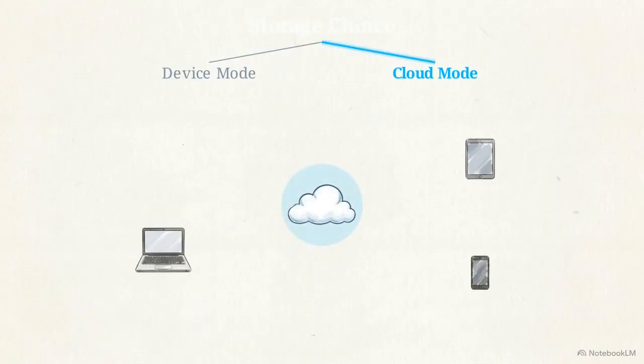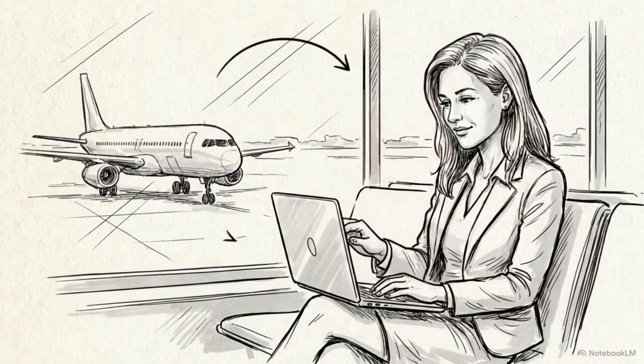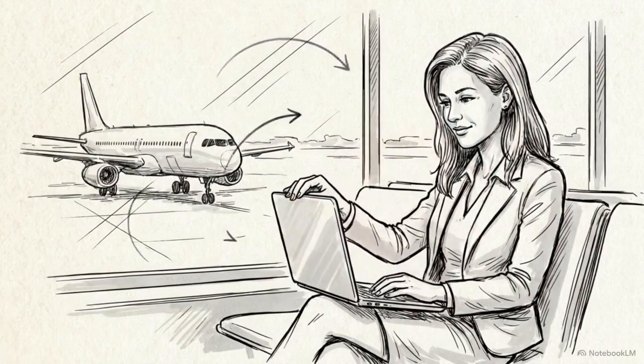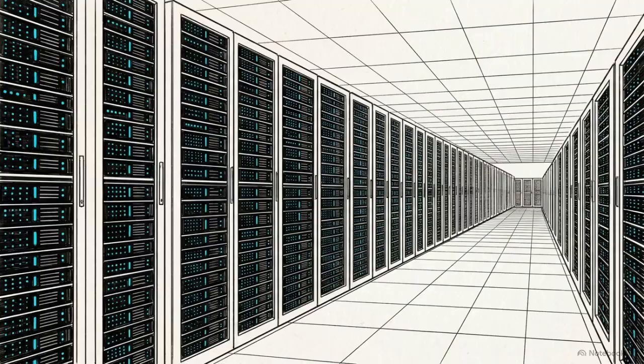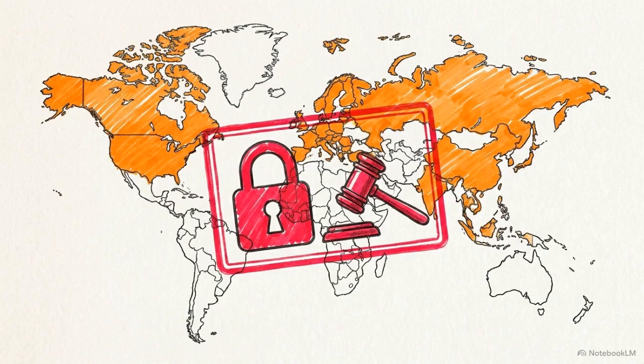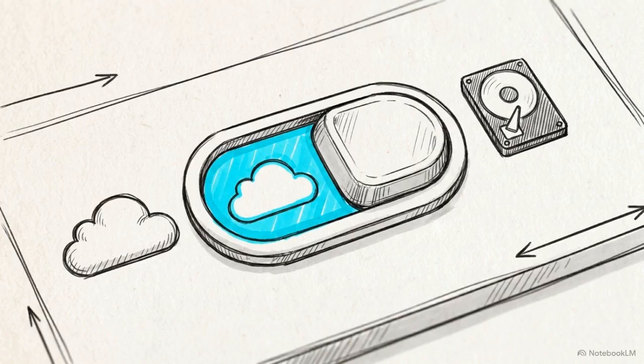The alternative is cloud mode, which routes your files through Firebase servers. This gives you seamless multi-device access and automatic, reliable backups, no matter where you happen to be in the world. But you surrender data sovereignty to remote servers. Depending on your region, storing sensitive client or patient data in the cloud might violate local compliance laws. DAZO provides a unified interface that gives you the final veto over where your data physically lives.